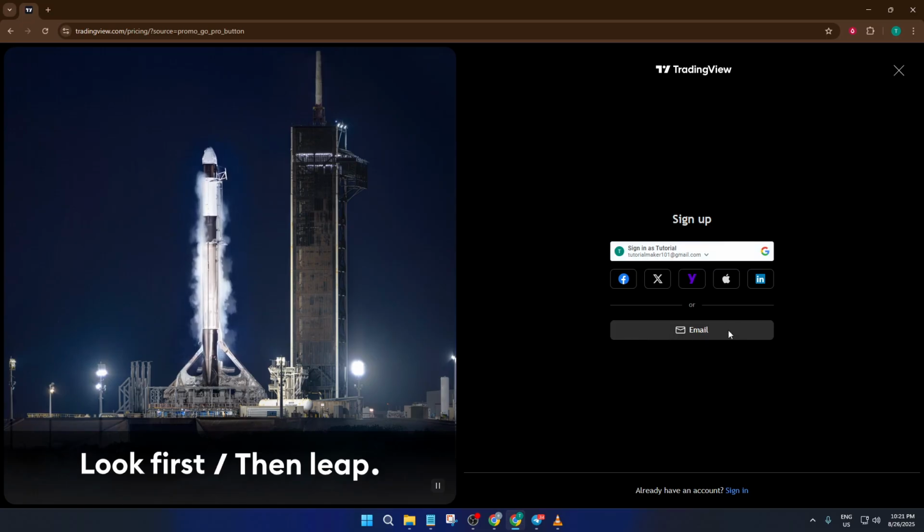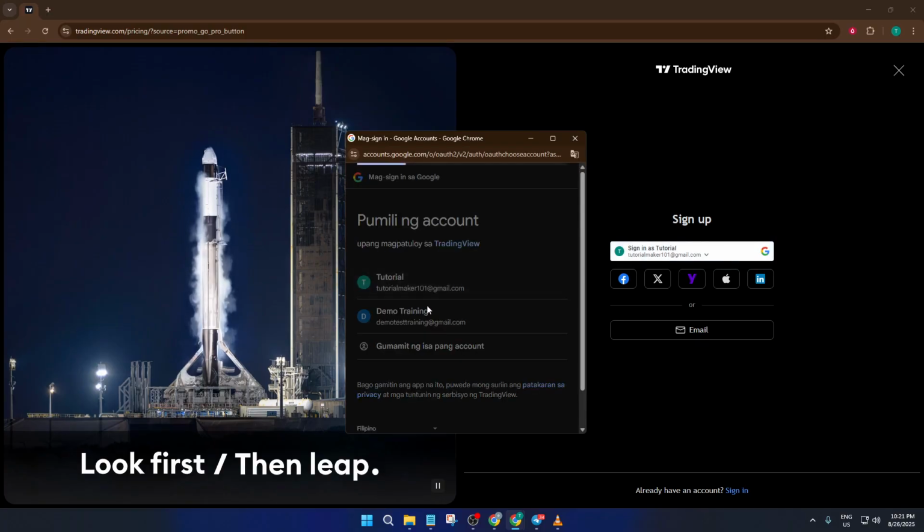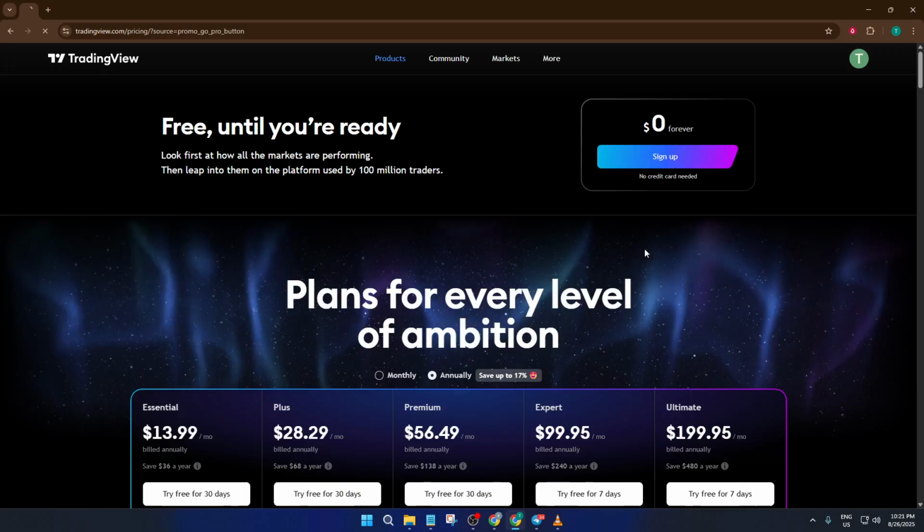This verification step is important. It's Tradingview's way of keeping accounts safe and spam-free, so don't skip it. If you want an even faster route, you can use one of the single sign-on options, like logging in with your Google account or even other socials, depending on what's available. That way, you don't have to remember yet another password and you're in with just a couple of clicks. Personally, I tend to use my Google account since it's just so convenient and secure.